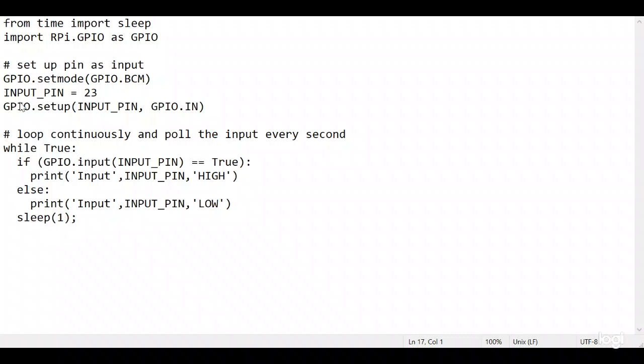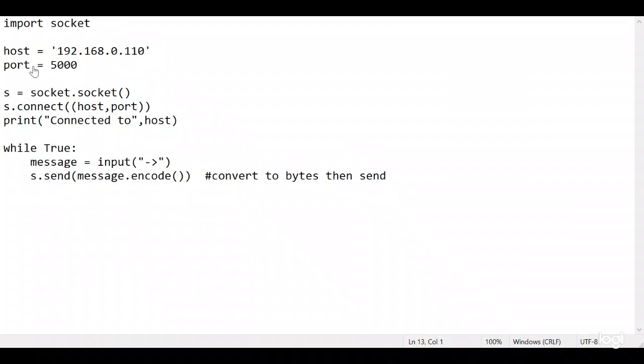So here it is in our GPIO program, and you should be able to look at your client communication program and see the same thing. We've got an import section, we've got a setup section where we need to connect, and then we continuously loop and send messages over to the server. So if we can merge those three sections independently, we're going to get one program out of two.